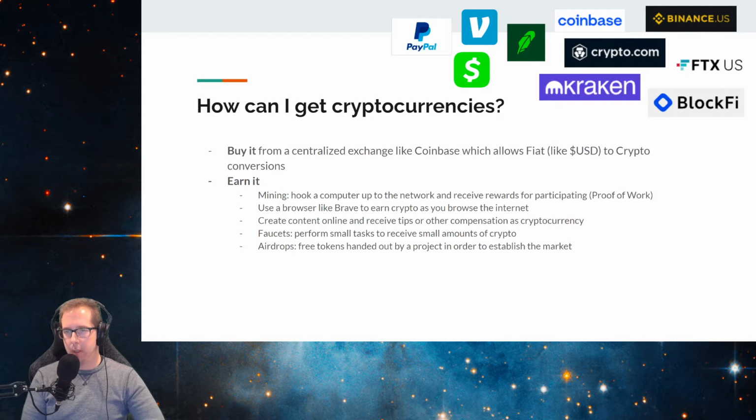In general, you would probably want to be a lot more computer savvy to get into mining and look into it, but there are still some coins that you can use regular computer hardware for, and many coins like Bitcoin have moved on to having very specialized computing power called ASICs, if you want to look that up, where it's a little bit more expensive and a little bit more effort to get into it than just having your gaming computer that you can just turn on an application, have it run for a couple of hours overnight or 24/7, and just slowly eke in some rewards from helping out the network.